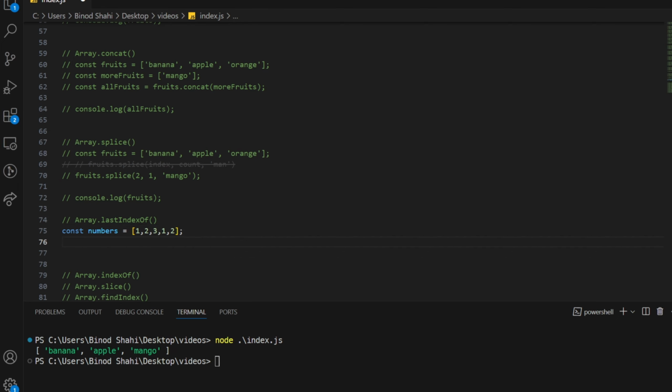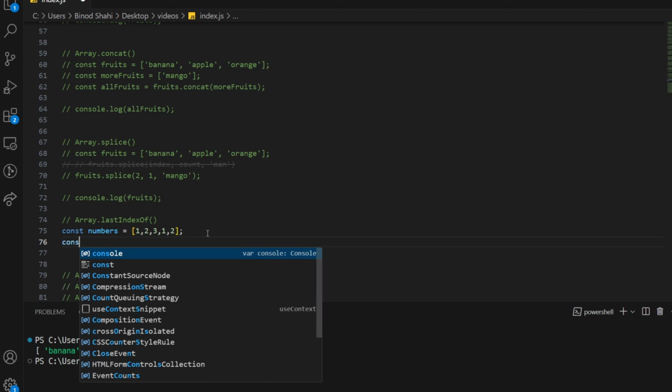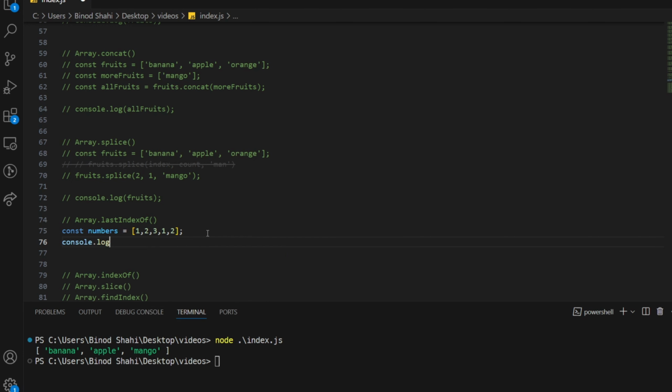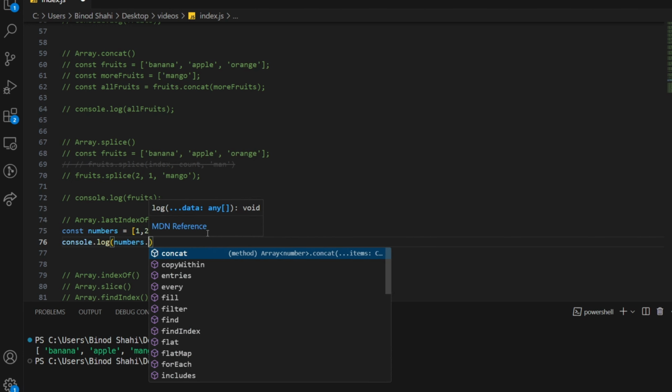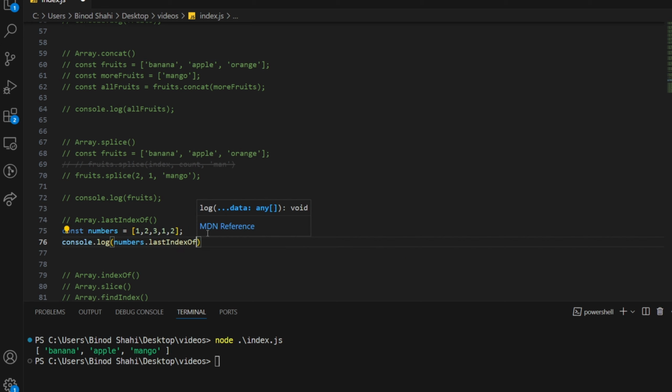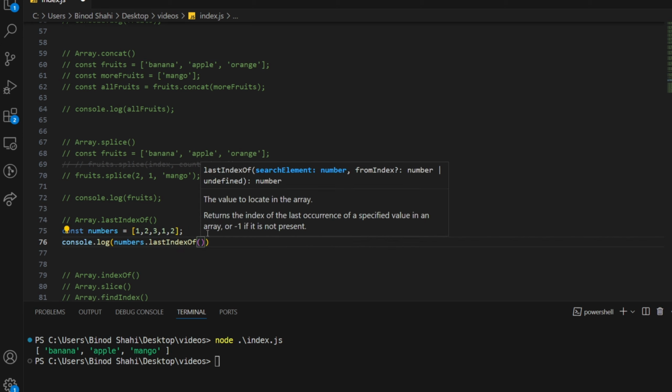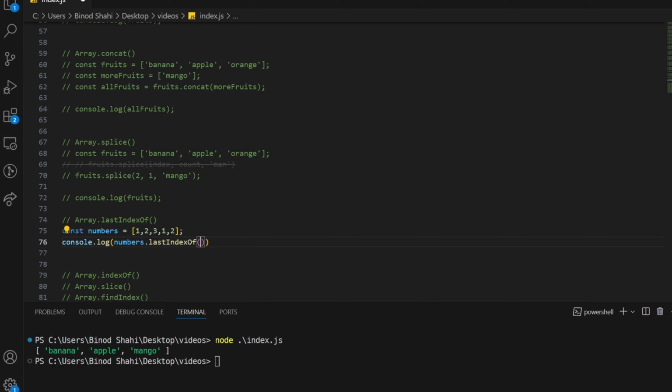The lastIndexOf method returns the last index of the occurrence of an element. So let's say console.log numbers.lastIndexOf, let's say 2, and let me run it.